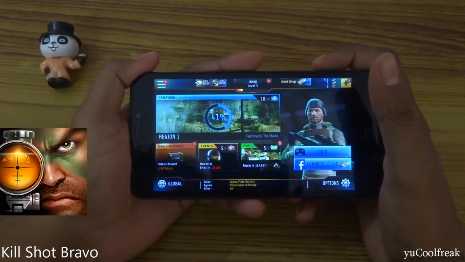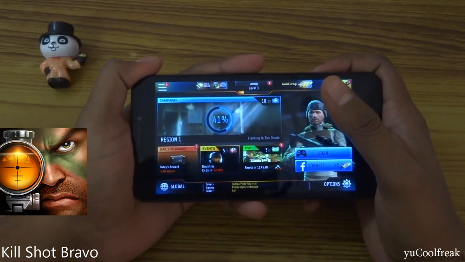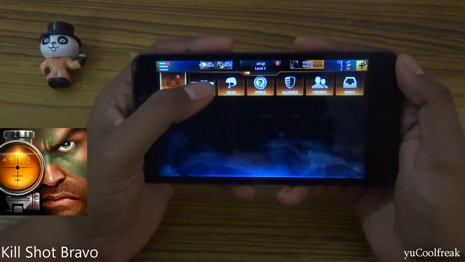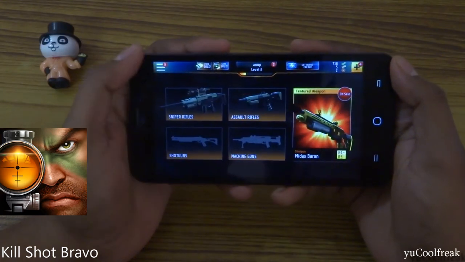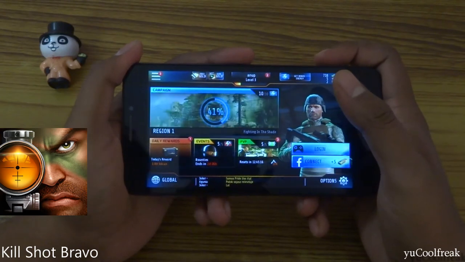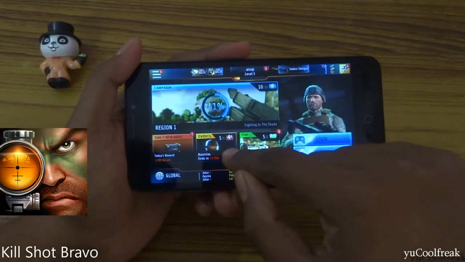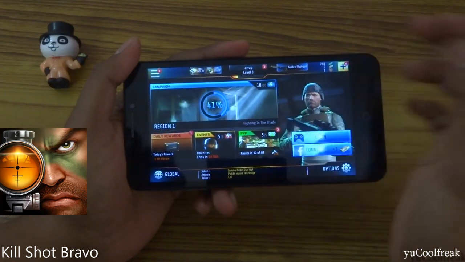So the next game is Kill Shot Bravo. It is time to load out your weapon. As you can see, here's the mission mode. You can customize your weapons and your gear, so go to the mission. There are over 200 missions in this. As you can see, here is the campaign mode. You can get the daily rewards, the events and the PvP resets.